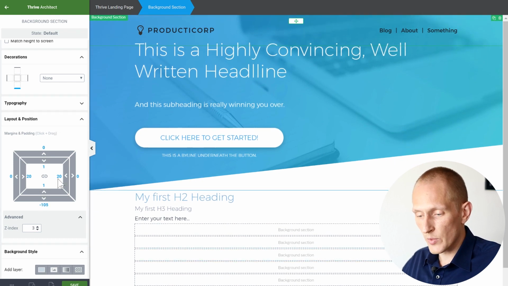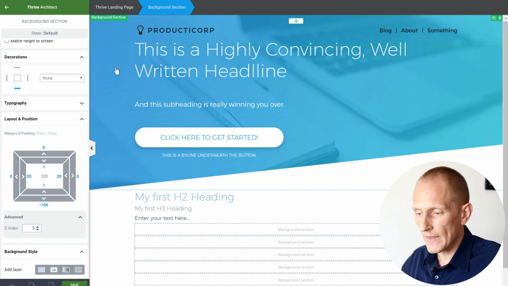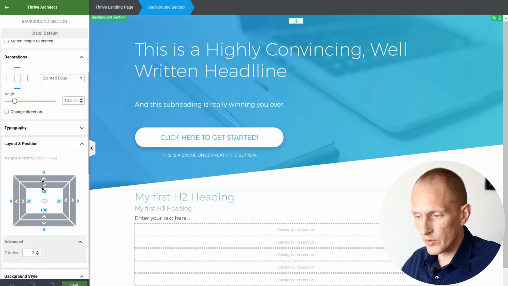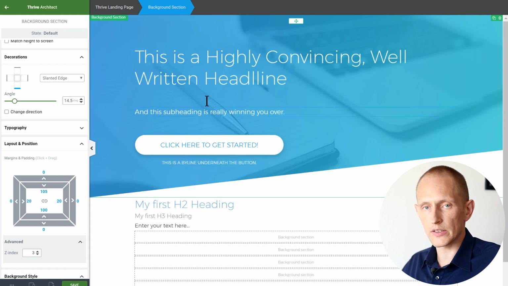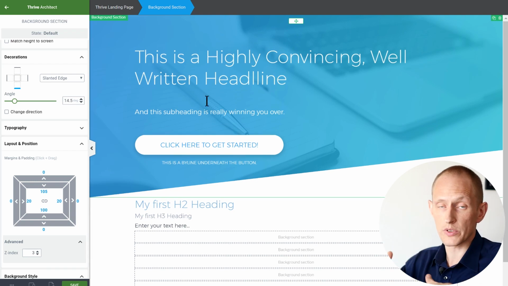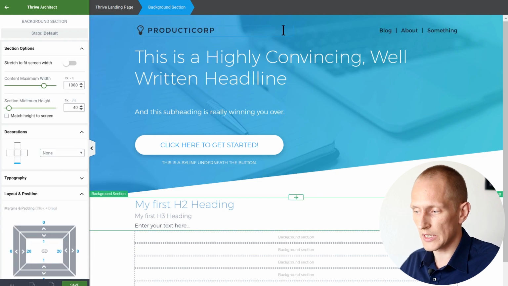So I add a negative margin to the top section. And actually it does need more, so something like this. I have to have more of a padding on this section here. And as you can see, as soon as I click on this section, it kind of rises to the top to make it easier to edit. If I click outside of it again, the other section comes in again.